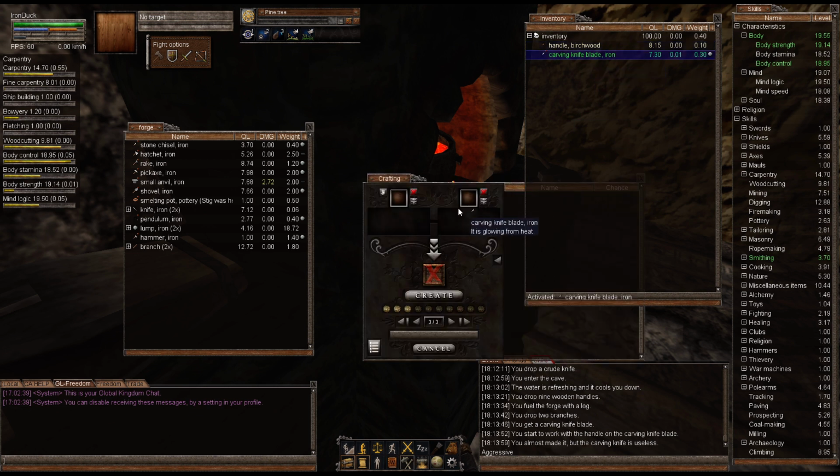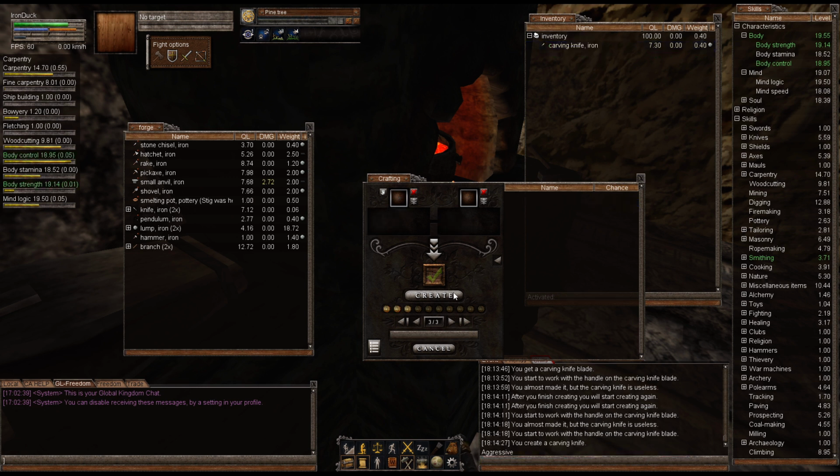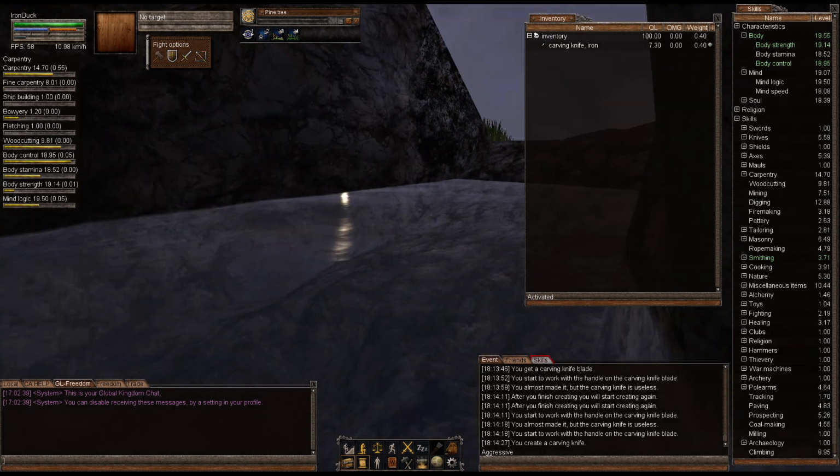Let's do it this other way. Then we can queue up more attempts. And of course, every time we fail, we're going to lose a little bit of quality on the handle. Here we go. We got a 7.3 carving knife. Now, we head back out here.